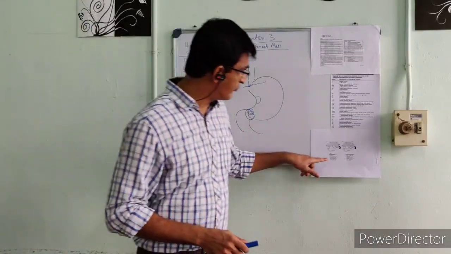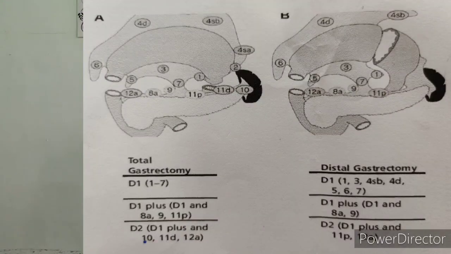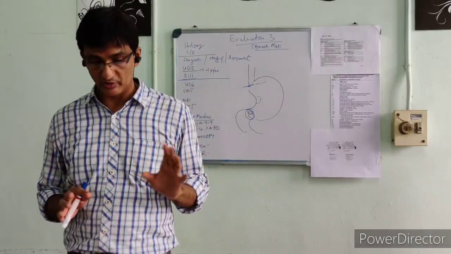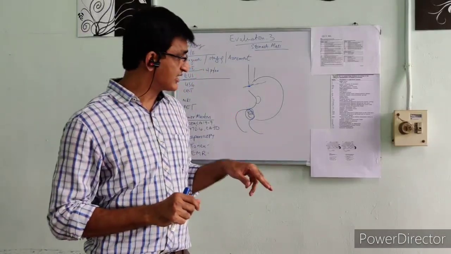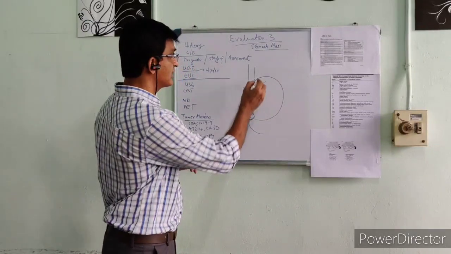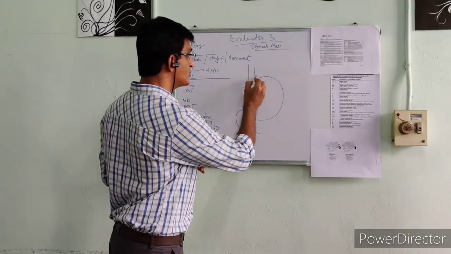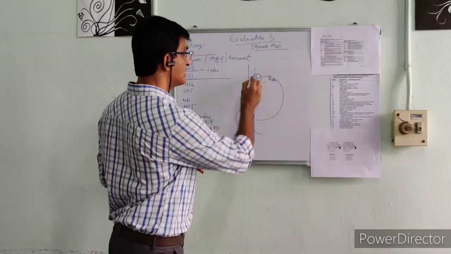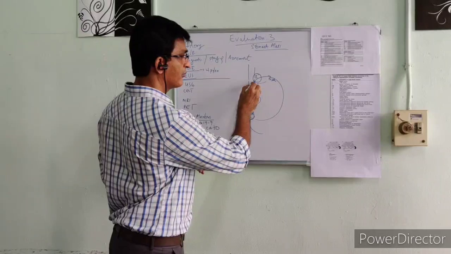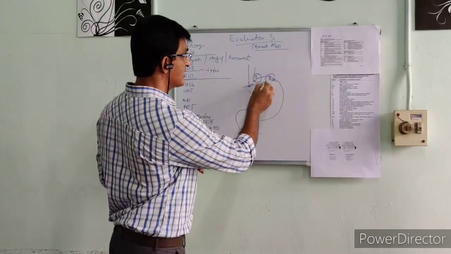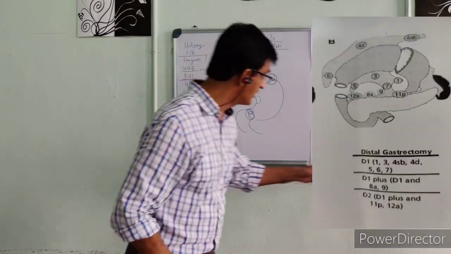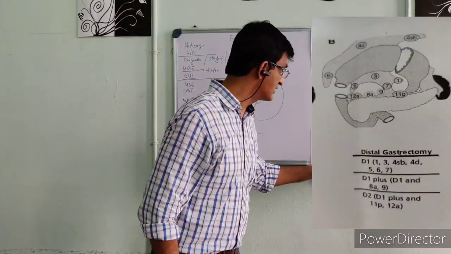For example, I put this here. In distal gastrectomy, you won't dissect the entire group. This is for postgraduates; undergraduates, you don't concentrate much on this part. In distal gastrectomy, you will not be dissecting level 2 and 3. Level 2 is the left cardiac group of nodes, and 3 is the short gastric group of nodes. This is not dissected. So what are the groups of nodes dissected in a distal gastrectomy?